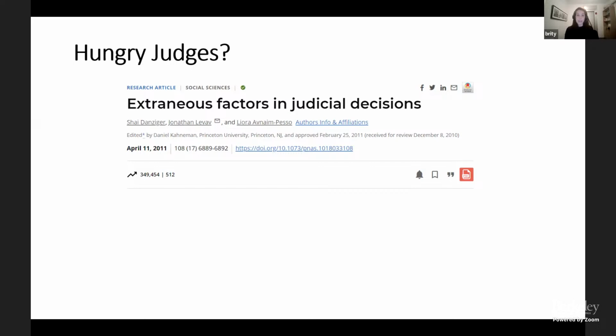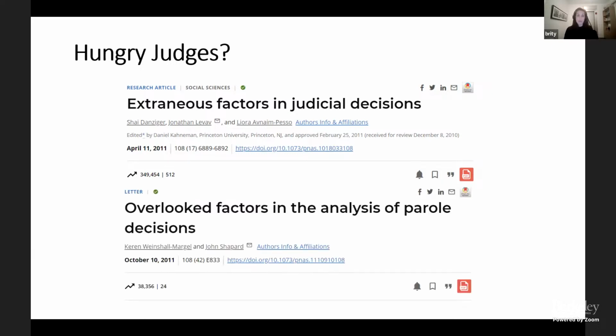So this is a correlation they saw in the data between the time of the day and the probability of the decision to be rejected. And then a few months later, another group of authors look at the same exact data set, and they discover that the only reason that they saw this correlation is because there are other factors that they did not consider. Like the order that people come to the court, it's not random. People arrive to the court by different jails in different time of day. People that have lawyer usually come early in the morning, and et cetera, et cetera.